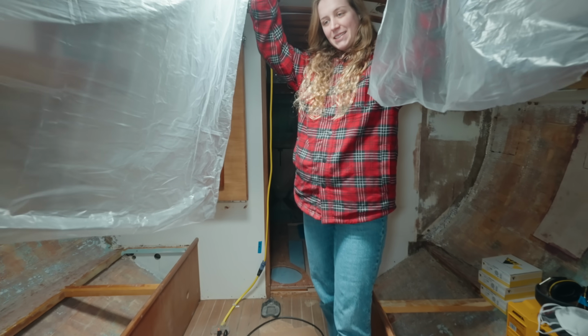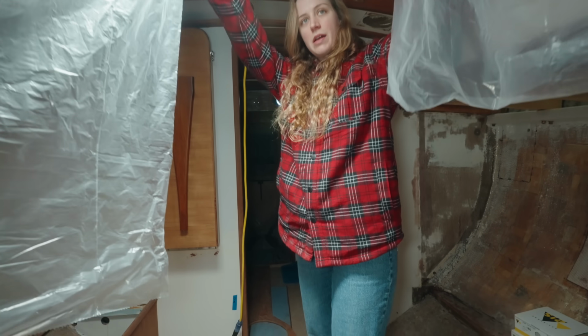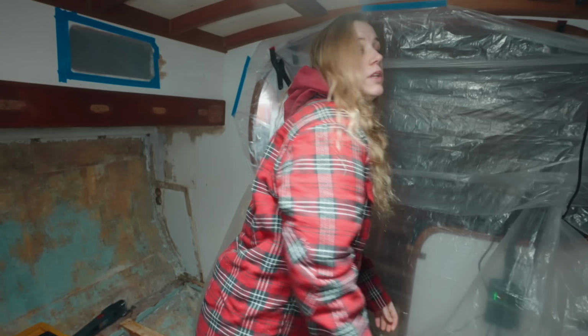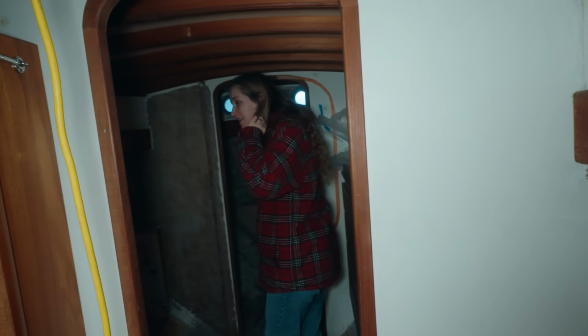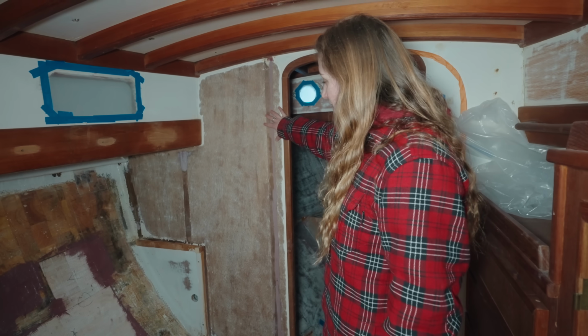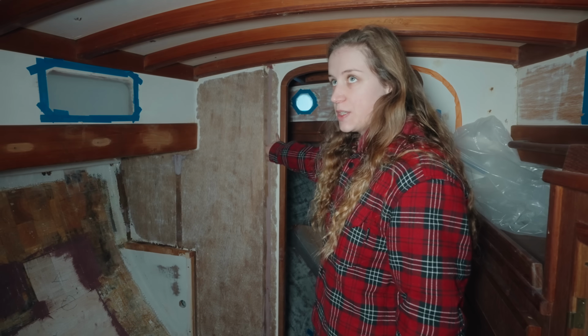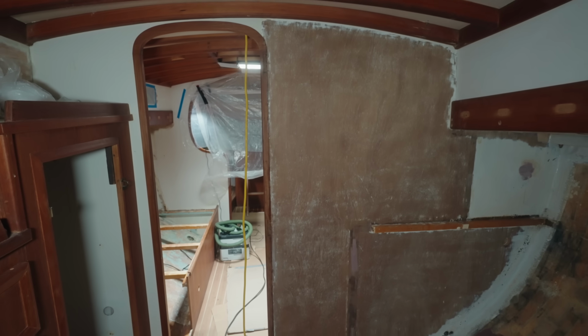By the way, this plastic is good for keeping heat in as we heat with the space heaters. But it's also really good for dust control. I was also creating a whole lot of dust. I managed to scrape and sand this bulkhead. I haven't done all the edge pieces yet, so that'll be my focus today. I also scraped and sanded this bulkhead.